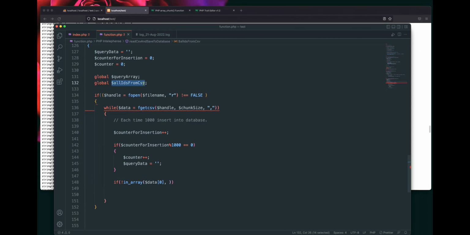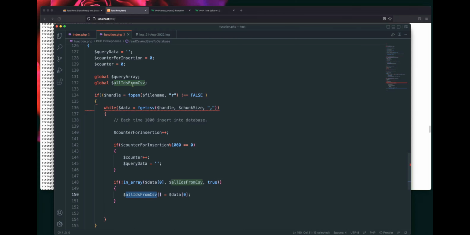We will fetch those IDs for now, but I'm just going to pass it here. And the third parameter needs to be true. So if not in array, we put this variable, and then we put $data[0] in it. It is just checking. Because we are reading the file, we are collecting all the IDs here.